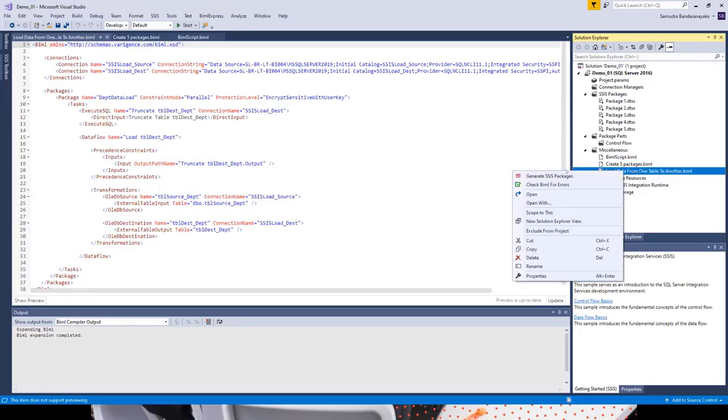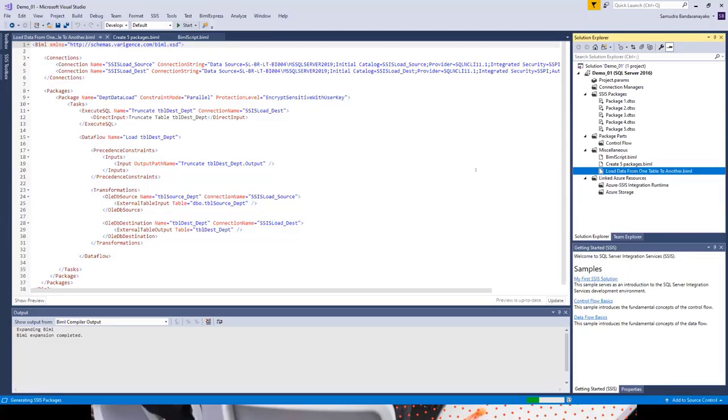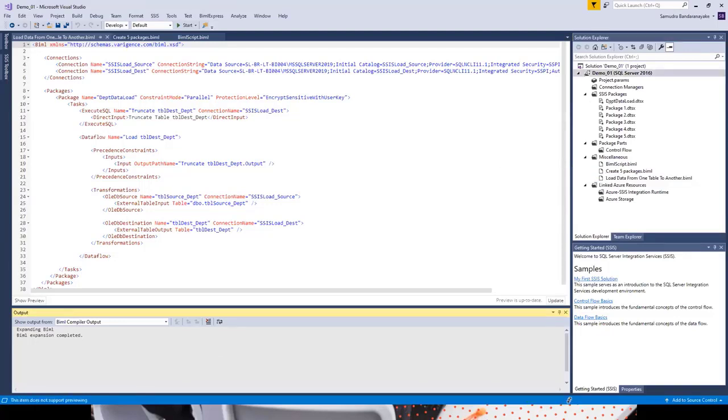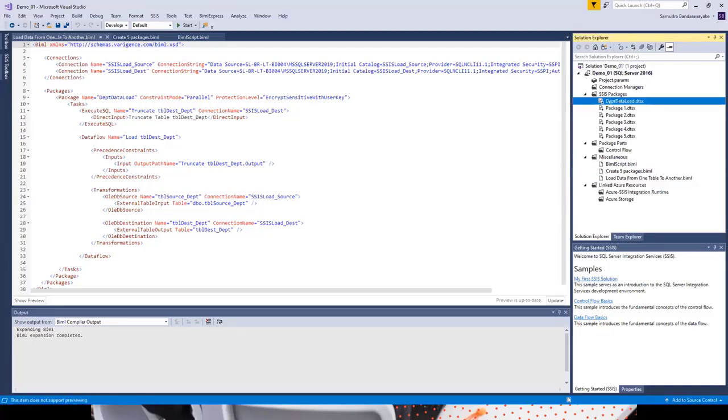We can compare with the output. In that case, I'm going to run this file. Yeah, and here you can see the package is there, department data load, and I'm going to open this one.